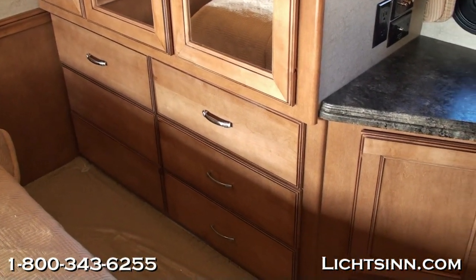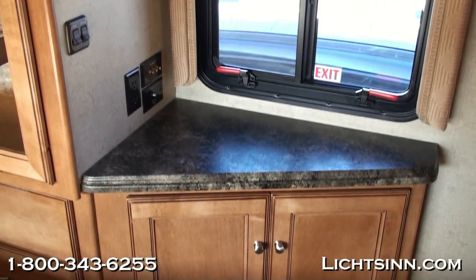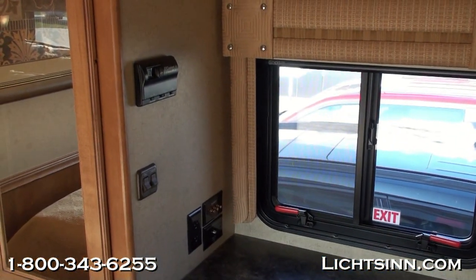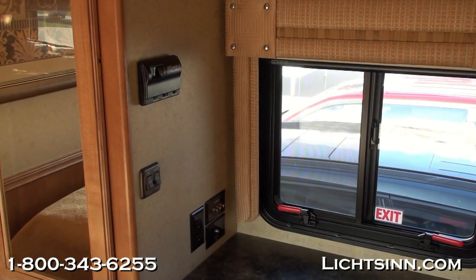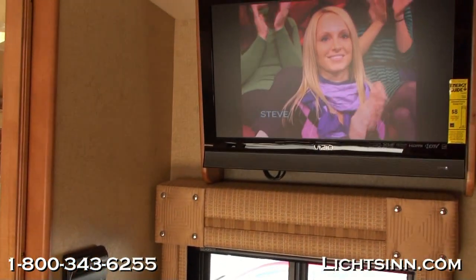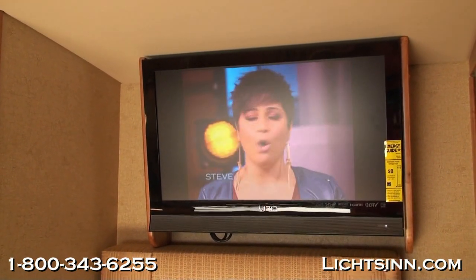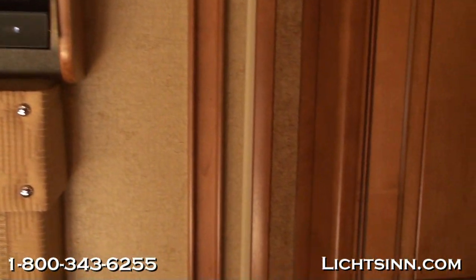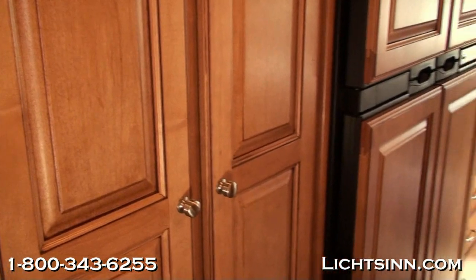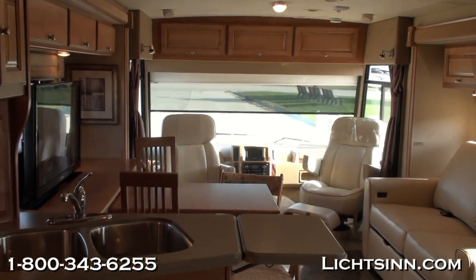In the rear bedroom we've also included the optional rear 26-inch high-definition television. There's a nice vanity area where you can house a DVD player or satellite receiver — the coach is pre-wired for any type of satellite system. Controls in the rear are included for the second air conditioner and the rear TV. This coach features Winnebago's new King Control Jack antenna — a fixed-mast local off-air antenna on the roof for high-definition local programming, dialed in via a digital LED strength meter inside. Since it's a fixed mast, you never have to worry about cranking it back down.